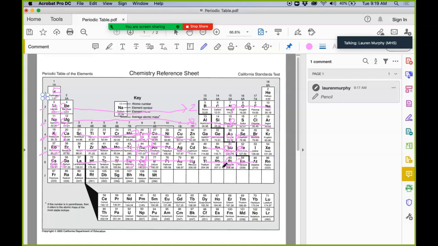The S and the P will always match if you're in the same row. So 6S, 5D, but remember, this drops down to here. This is called 4F, this whole row. Remember, F orbitals start on the 4th row. They've just dropped them down to make the periodic table look better, okay?